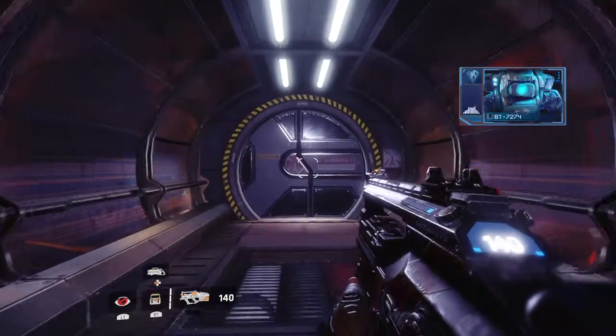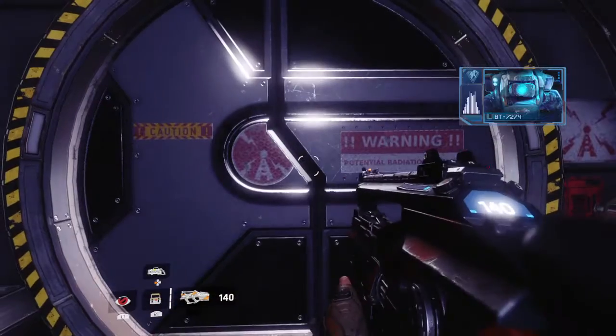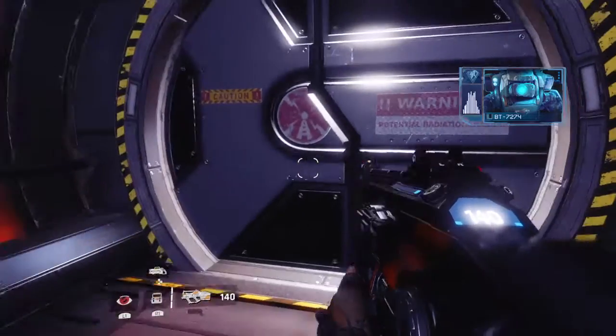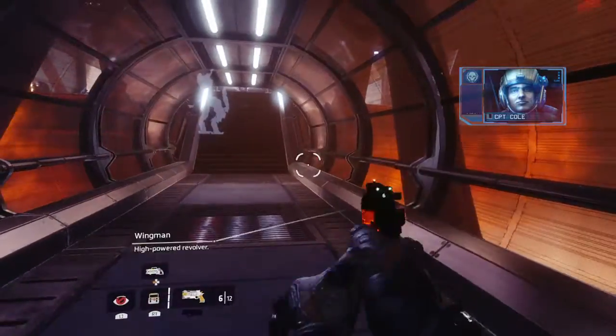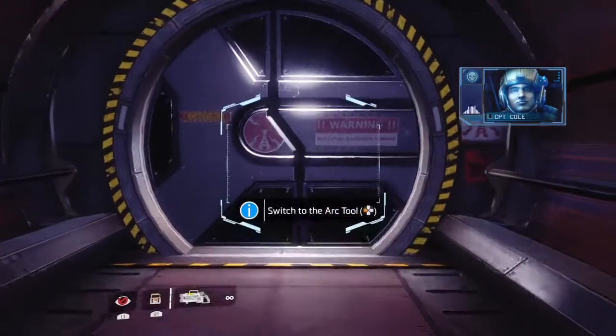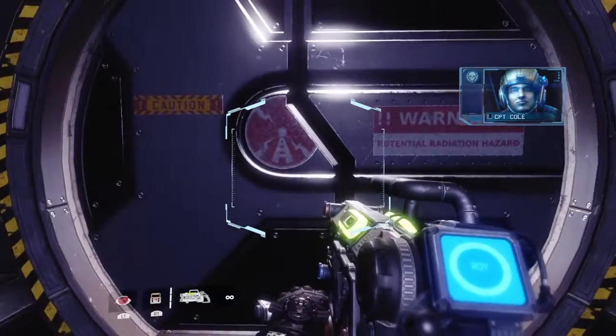High radiation levels detected ahead. Your suit will only protect you for a limited time inside the chamber. I suggest you move quickly. I wouldn't stay in there too long unless you want to be burnt to a crisp. Get that arc tool ready. When I open the hatch, every second will count. Okay, opening the hatch in 3, 2, 1, go!